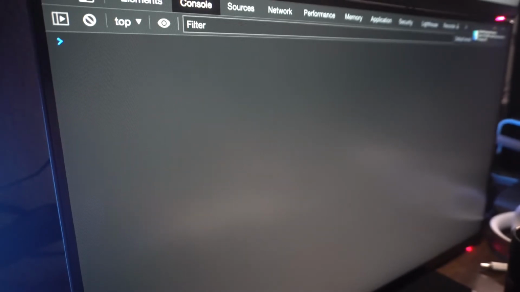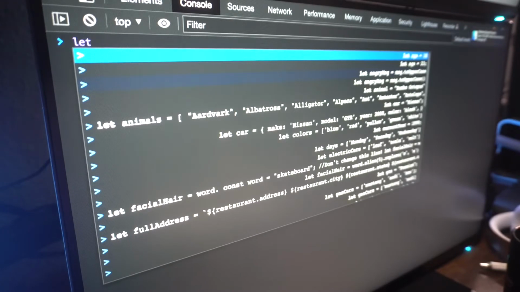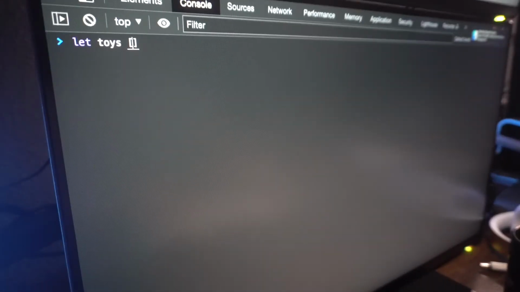So with JavaScript, you can make an array, like set a variable to toys, and then we can put a square bracket.